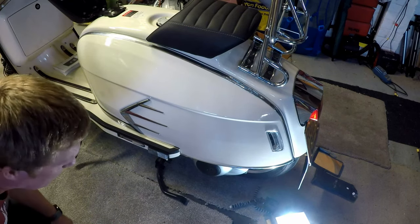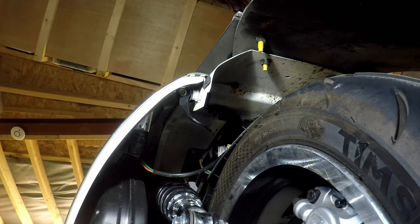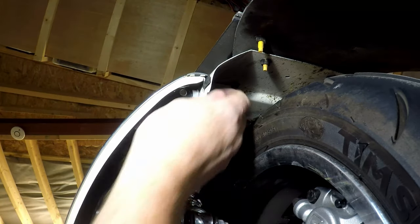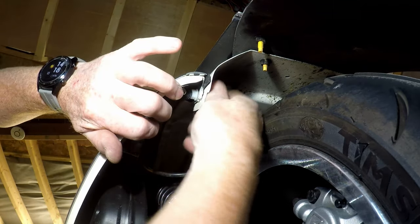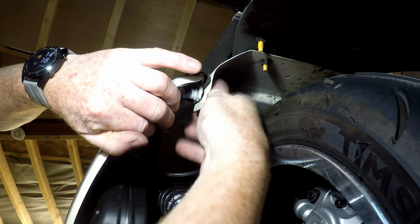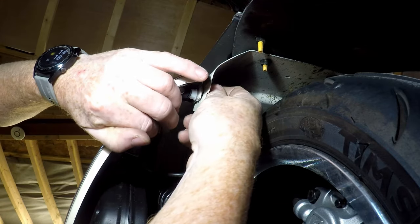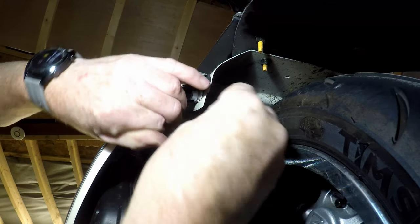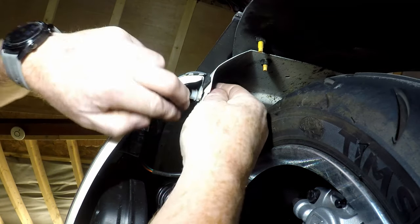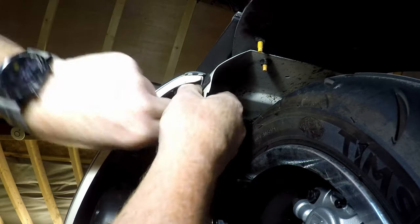And to take them off, I suppose I should do a take off, shouldn't I? Take the clip, undo the nail nut. It is quicker than a nut and bolt, I suppose. Don't lose the washer. Put it somewhere safe. Pull the quick release out.